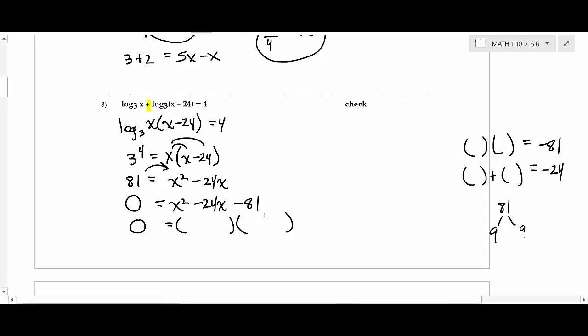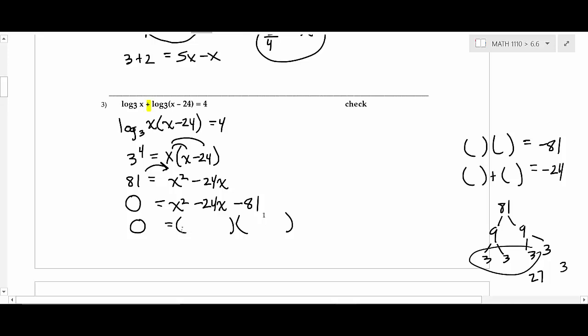Let's see. You can always try this if you have trouble figuring this out. You can start by doing a factor tree. That's 9 times 9. 9 is 3 times 3. Now you got to put those 3's back together in a kind of a smart way. Any idea? 3 times 3 is 9. What's 3 times 3 times 3? 27. There you go. That's the magic number. See, that really gives 27 and 3. And 27 and 3 are 24 apart, right?